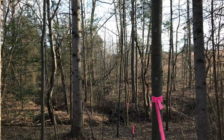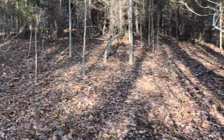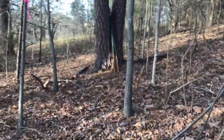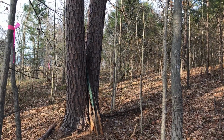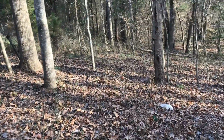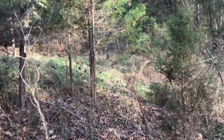And up there on that hill, up there is where we just came from, where I was trying to show you the markers. I took some posts out of the ground. I'm going to put some more posts and stuff. But we won't walk up there, but up there is where the spot is for the outbuilding. We'll go back over here and continue on to go around the perimeter to give you an idea of the perimeter.